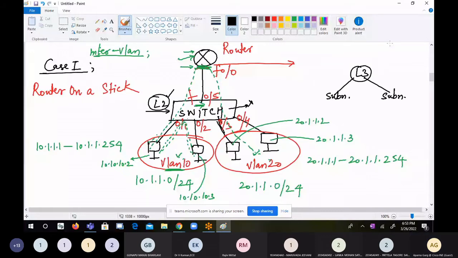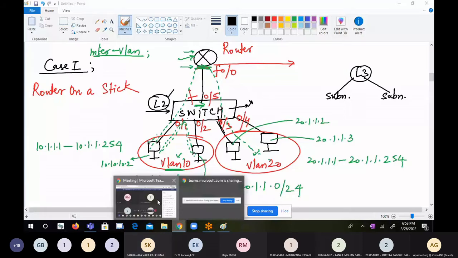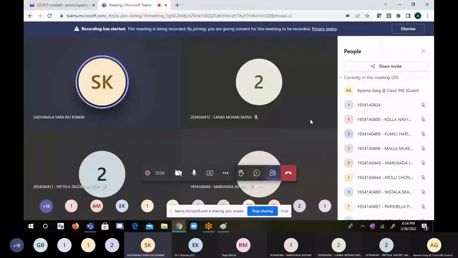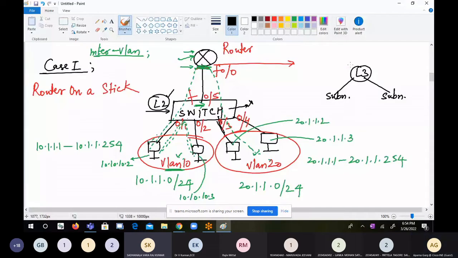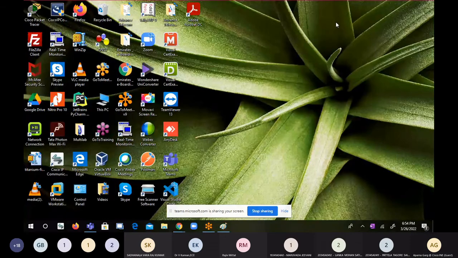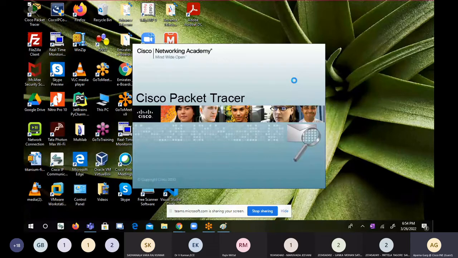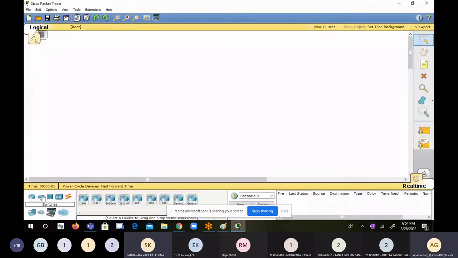Excuse me, ma'am. Ma'am, last time when we were doing intra VLAN, I had given 10.1.0.0 with a subnet mask of 24, ma'am. There it was showing that it was an invalid subnet, ma'am. Any clarity regarding this, ma'am? Okay, no problem. So the same mask you have taken? Yes, ma'am. For the assignment you have given that one, no, ma'am. To have VLAN 10 as an IP address and to assign VLAN 20 one more IP address, ma'am. Wait, let me showcase you. I'm talking about last week's assignment, ma'am. Okay, so that's what I asked you, Raj. Any problem, but nobody responded. I mean, I have joined lately, ma'am. Sorry for that.